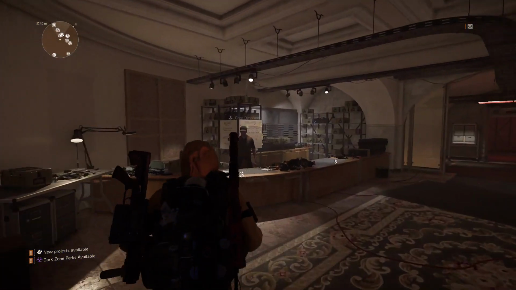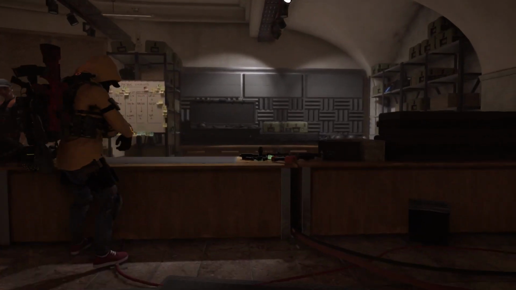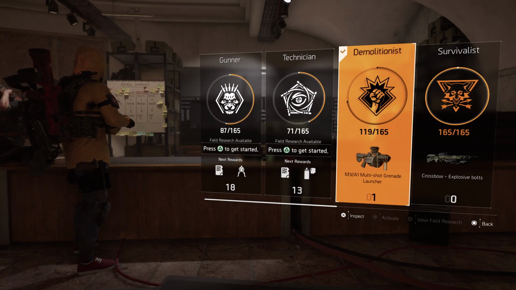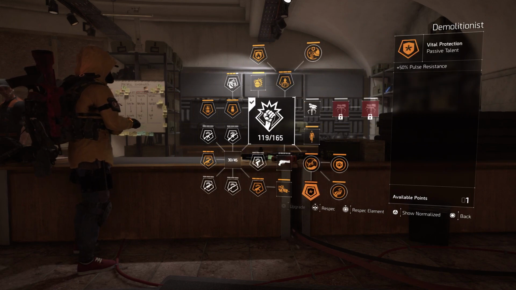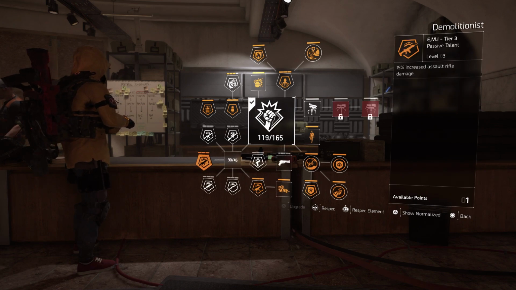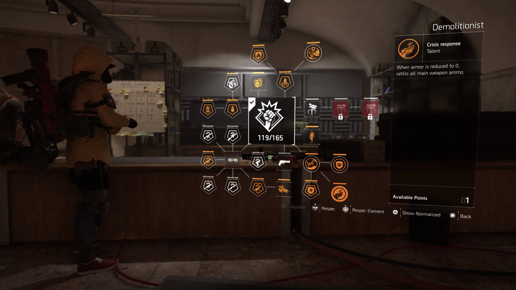Anyway, cool. So we're going to get straight into the specialization. I'm using Demolitionist. For any of these, you can choose what you want; it's up to you, play style, whatever. But there's a couple of cool things in here, like this laser pointer, which gives you 7% crit chance. You want to make sure you get your weapon damage on the main weapon you're using, and I'm using AR, so there's a lot of cool things in here.